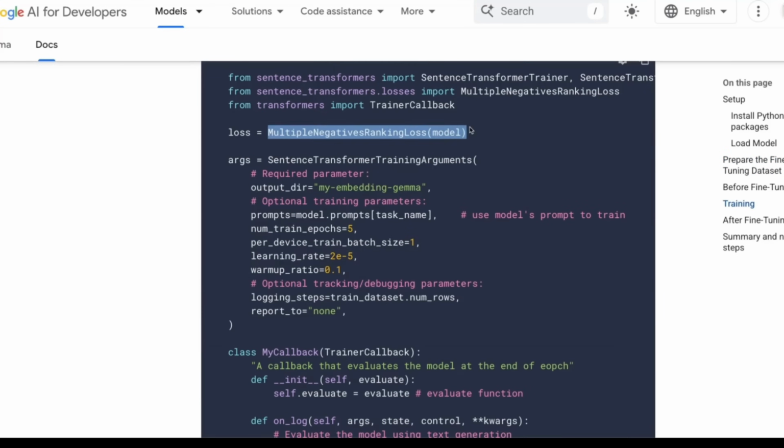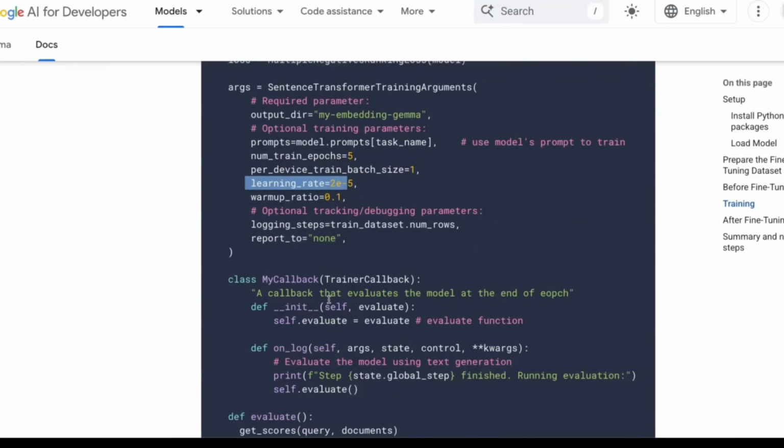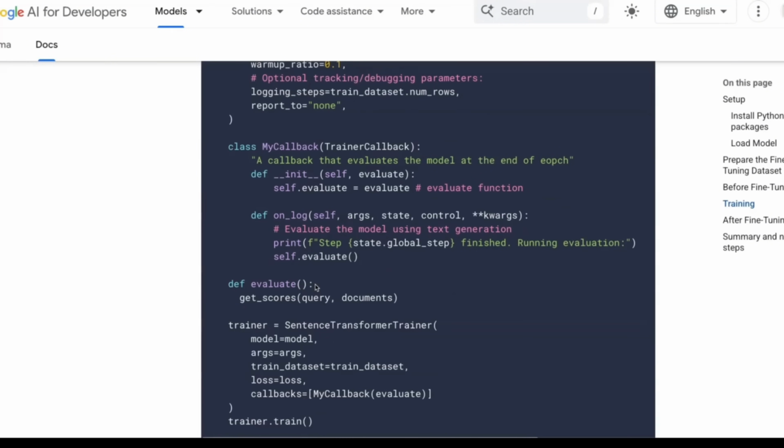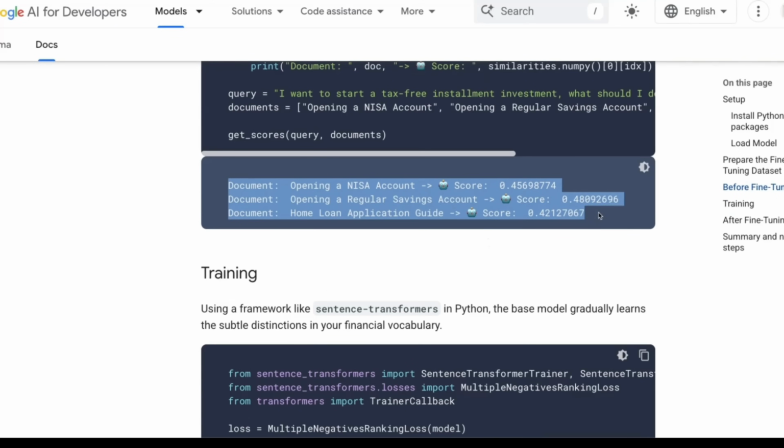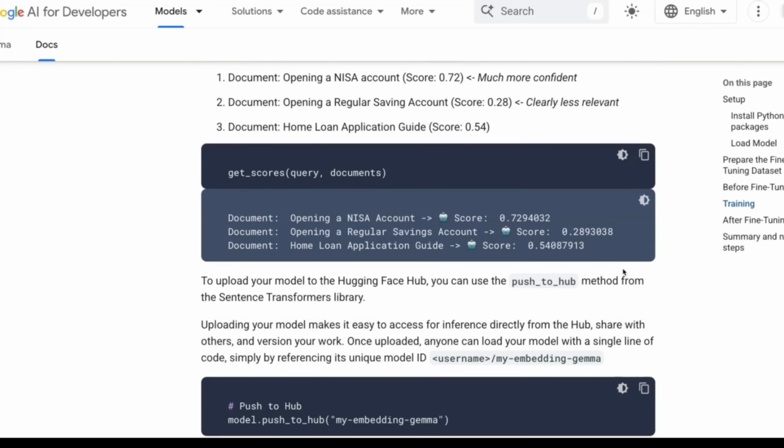Then you select the loss that you want to use for training. Here, they're using the sentence transformers training package. You're going to provide the output directory where you want to place your model, number of epochs, and batch size, along with the learning rate. So the rest of the training is very similar to how you would train a neural network. Now, here are just quick examples of what the similarity score could potentially look like before fine-tuning if you do a search on the same corpus, versus when you have fine-tuned the model.